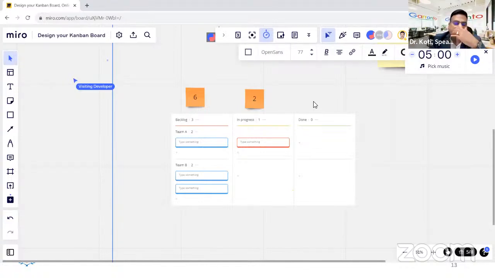For done, everybody wants everything to be done at the earliest, right? You need not apply any WIP limit for done, as much as you can do anytime. So it can be no WIP limits. Even sometimes people keep the backlog also with no control. So they say an infinite backlog can keep coming from the customers.